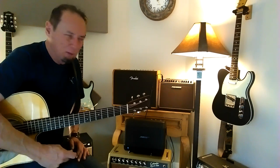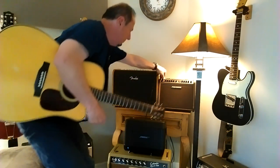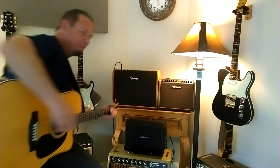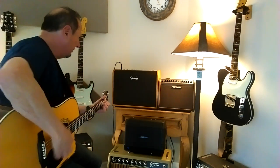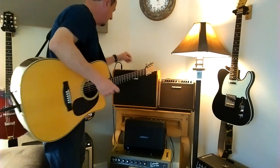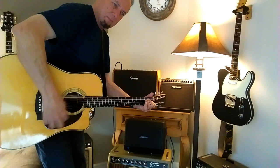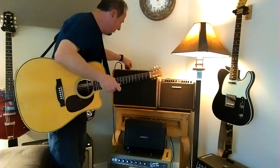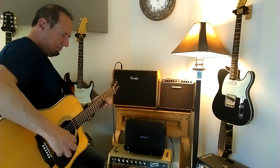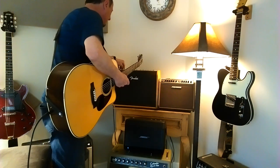For me, it's not quite giggable. Maybe if I was using it as a monitor and did a line out for front of house, that might work. But again, the point here for me is really playing at home. Here's the Fender again. I'm going to play with the tone knobs. The treble is right now dialed down to 11 o'clock. Mid-range is at 11 o'clock. When I take the mid-range down, I lose some of that mid-range definition. So I'm going to take that back up to like 11 o'clock. The volume is just a little above noon.